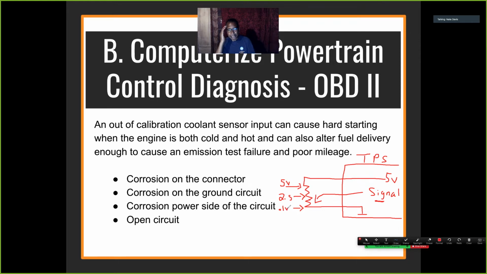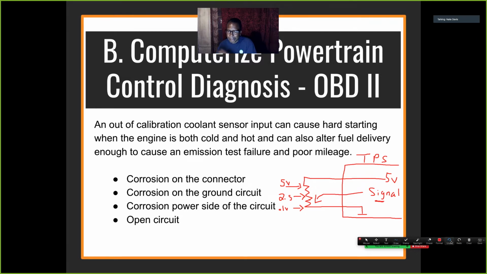Now understand this. Tell me if you understand this. As that 5 volts goes across this resistor, it's dropping when it gets closer to ground. It means it's being used up. Now, on the ASE test, sometimes they ask this question. The PCM sees this voltage drop off this signal wire. It starts from high, from here, at wide open throttle, to here, at closed throttle. Obviously in the middle, we're at part throttle.